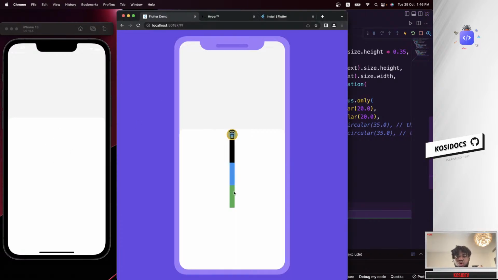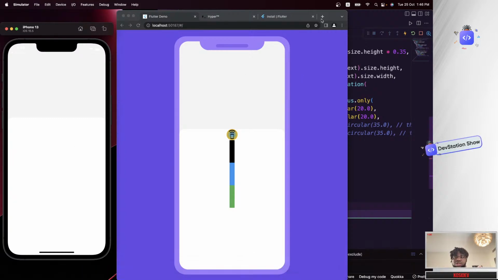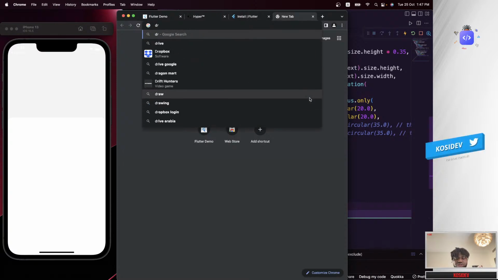Let's see. Over here, if I'm trying to test this out, we can actually leave this at the moment and then convert it to the web version. But I think that doesn't make any sense, so let's finish the whole thing before we convert it to the web version. And let's go ahead and open Dribbble, so let's see if we can find designs that we can take a look at.